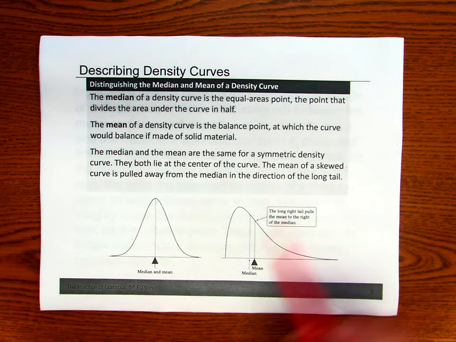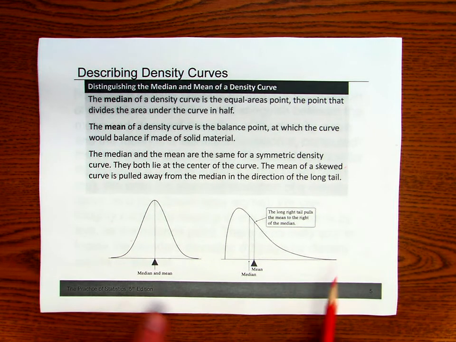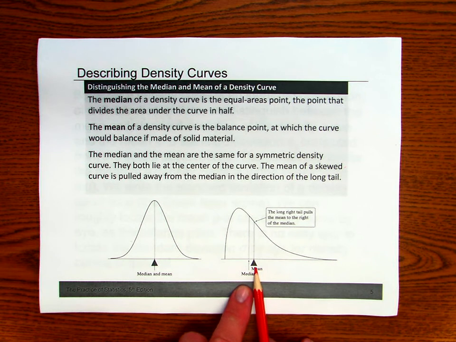So if it's perfectly symmetrical, the mean and median are in the same place. As soon as you get a tail, it pulls the mean away from the median. Now that balance point in terms of the visualization, it's not something I'm overly good at. Some students can kind of see that as a visual. If you can, and that's helpful to help locate the mean and the median, by all means do so.